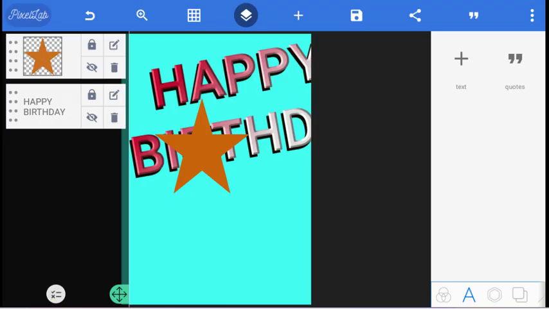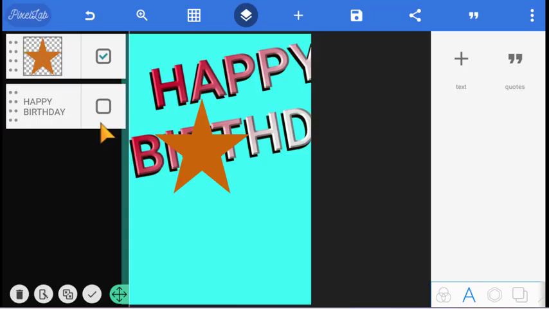Good. Now let's come to this down here. See, there are two icons here. This one is the position. Let's forget about that one. But this one is a selection tool. It helps you to select a layer. So you click on that one. You can see there's a box here beside each layer. So you click on it, that layer is now selected. So anything that you want to do with that layer, you can just use it.